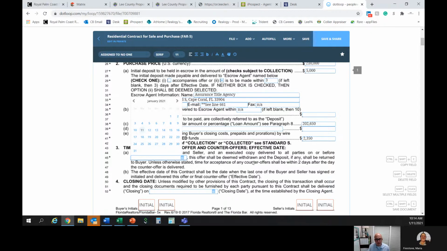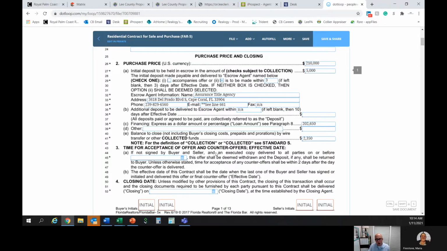Time for acceptance of offer and counter offers. Effective date, okay? If not signed by the buyer and seller and an executed copy delivered to all parties on or before.